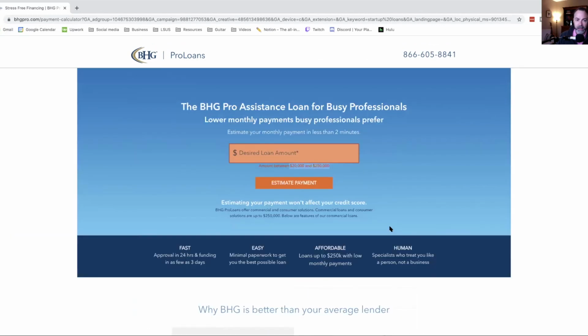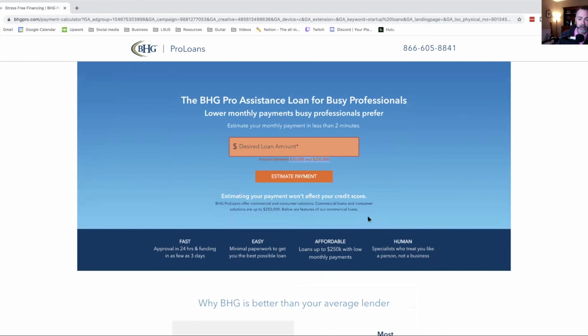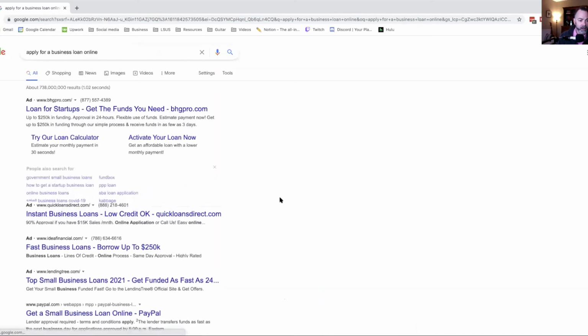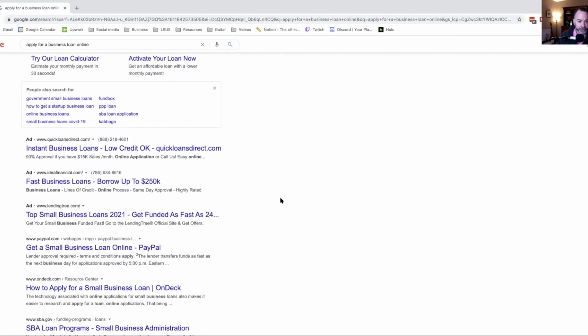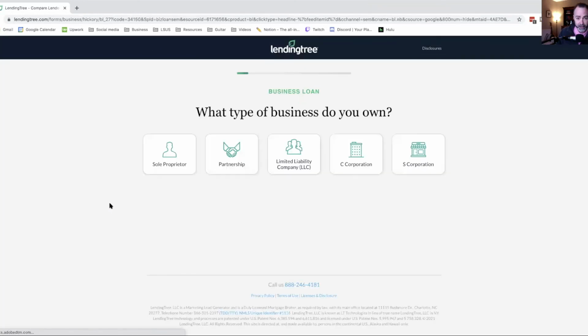So I could dig a little bit deeper on their website, but for the sake of the lesson, I don't want to drag it out too far. So let's go backwards. Let's take a look at some of these other folks. Now, you'll probably remember that PayPal and LendingTree kept popping up. So let's go take a look at them. Now we just cost LendingTree $21.